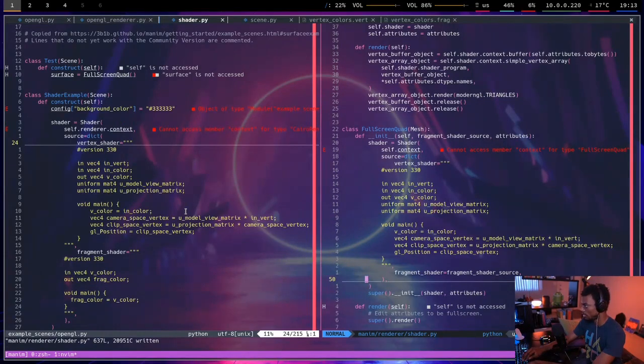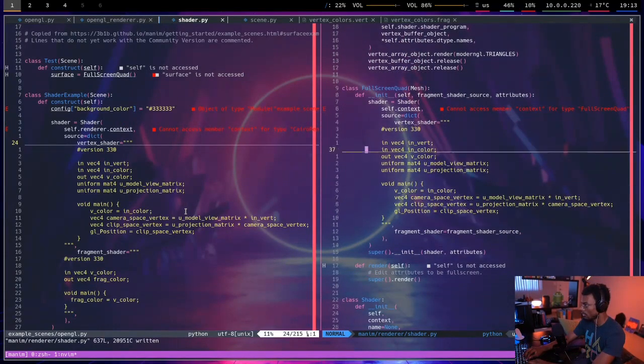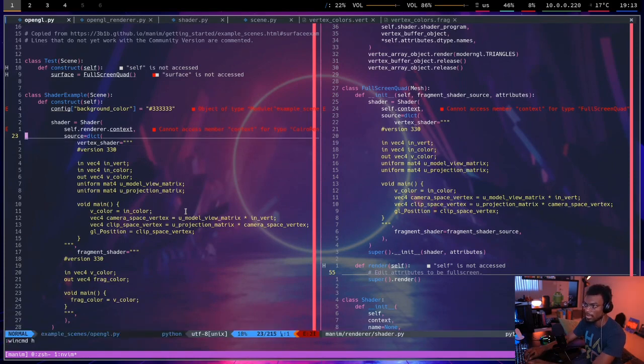All right. So now I know this will always be invert. So now what I need to do is edit those attributes. So I think this should possibly work now, if I pass in a fragment shader source like this.